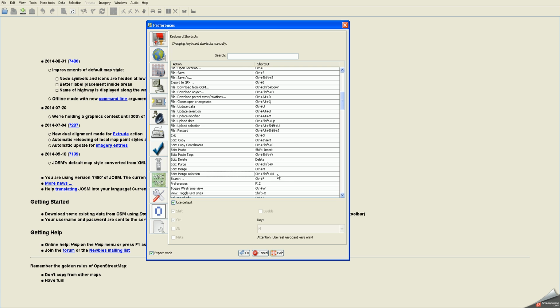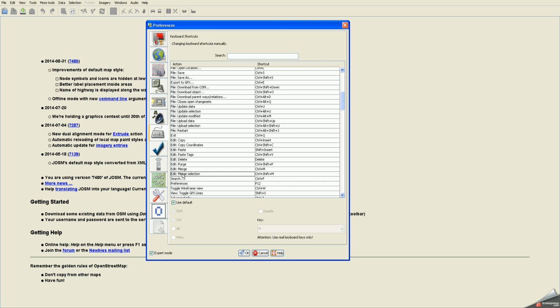Normally this is Control-Shift-M, which, if you do a lot of work and you're using your left hand on the keyboard, which you can do because most of the commands that you use are left hand, and you're using your mouse in your right hand, doing Control-Shift-M is kind of a pain because you have to take your hand off the mouse and hit the M.